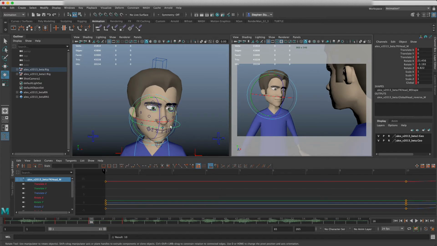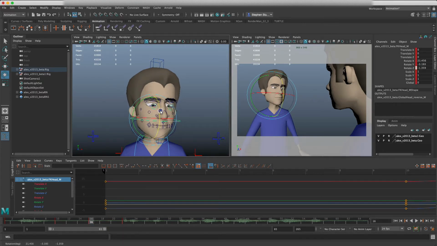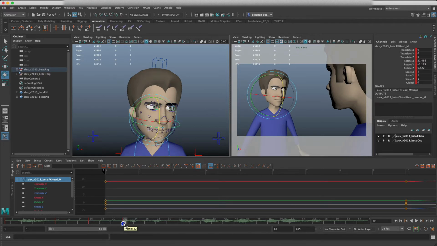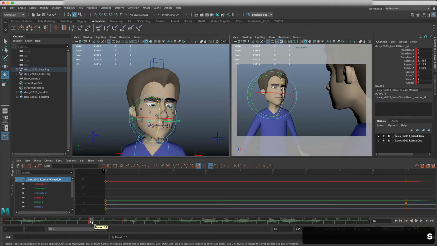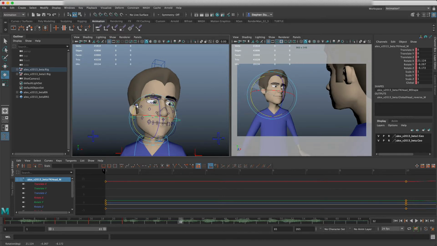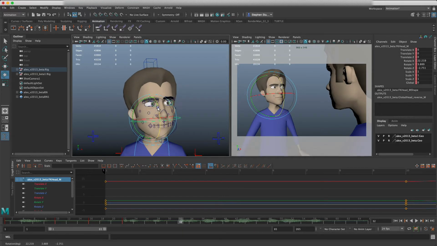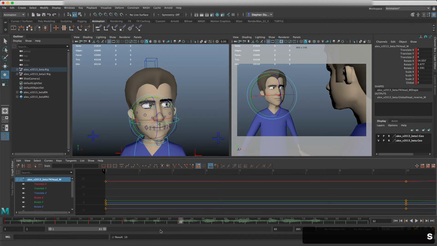And I don't necessarily like that pose, so I'm going to bring it up a little bit. So he's looking down, and then I want him to look in here, and then let me bring it up a little bit. S, middle mouse and drag to hold that. And then about here, I'm going to have him look up again a little bit and rotate his head this way. Look this way maybe, right? Get him to look like that, S, right?